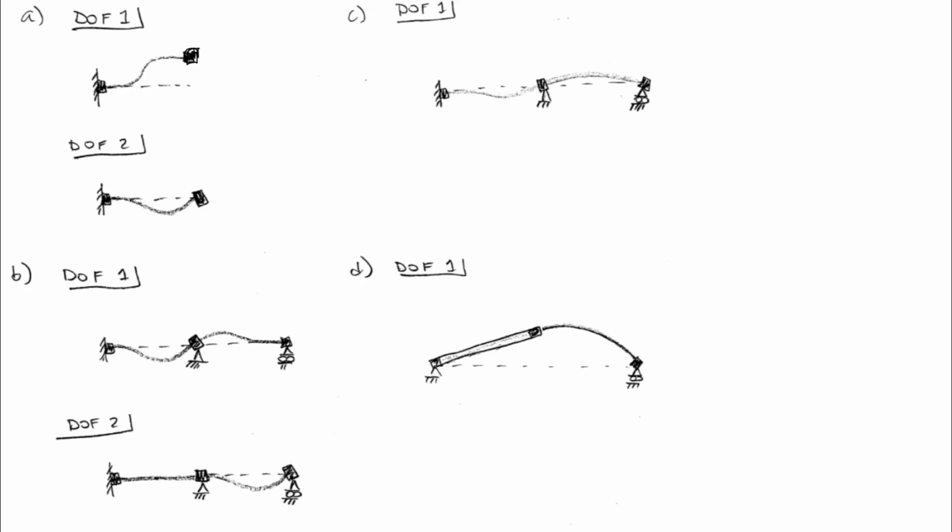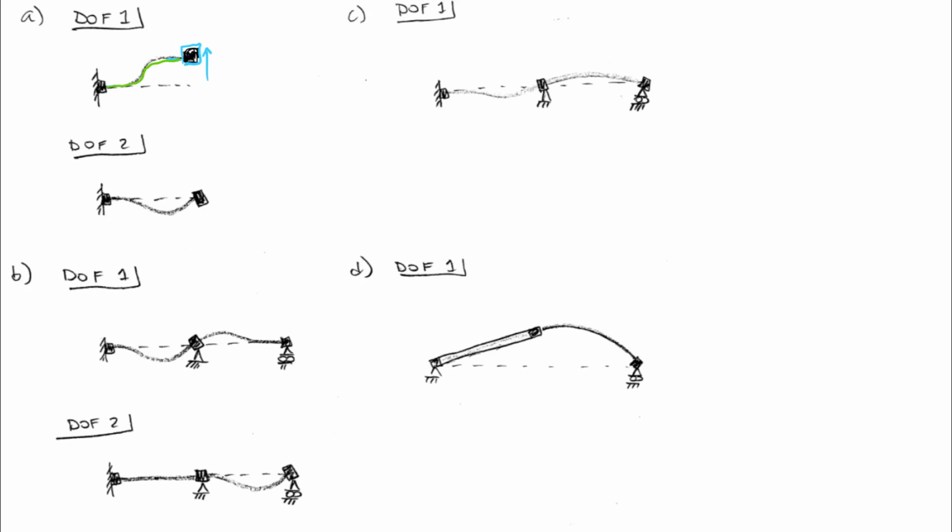For example A, degree of freedom 1 was a vertical movement of the right hand node. We notice that we move that vertically while at the same time preventing that node from rotating. I'm showing that node in the same orientation as before. That determines both the deflection and the slope right at this point. With the deflection and the slope right at this point, we can then join that information with the smooth curve.